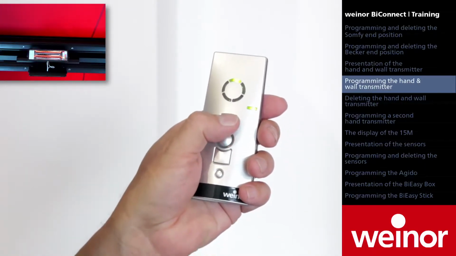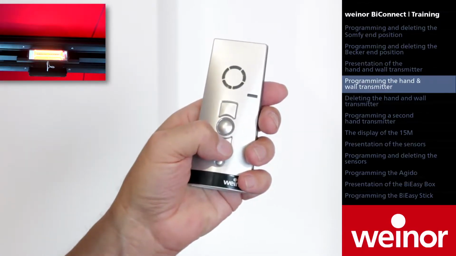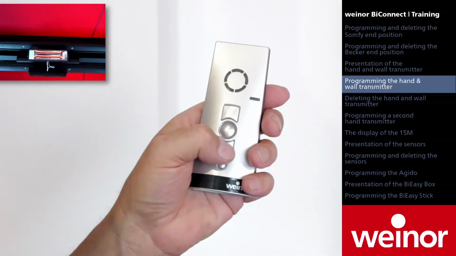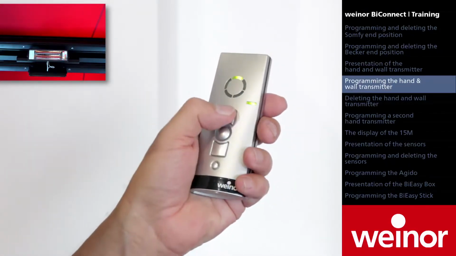The heating will acknowledge this by going off briefly and then on again. Press the retract button as soon as it goes on again the next time. The heating has now been programmed.